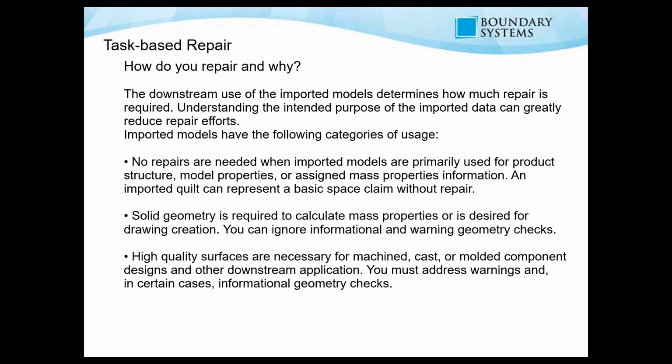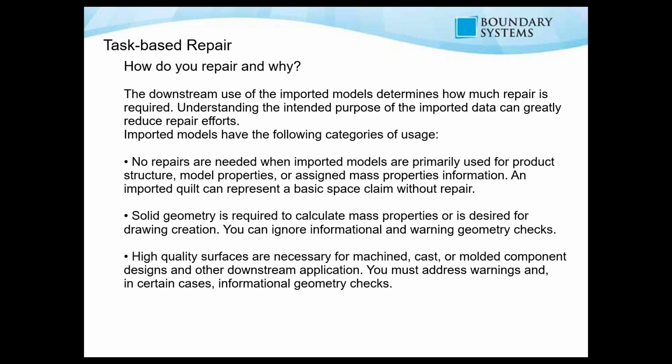When you really need to spend some time on these imported models is as soon as you go to plastic injection molded parts, castings, things like that. If you take it into mold design in Creo, then you're going to start cutting away the cores and the cavities using this component.